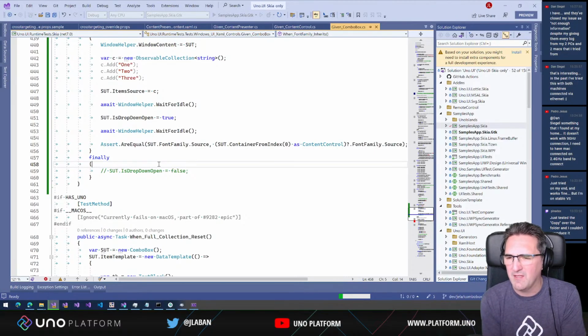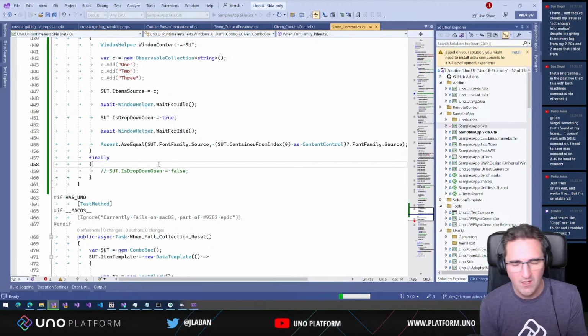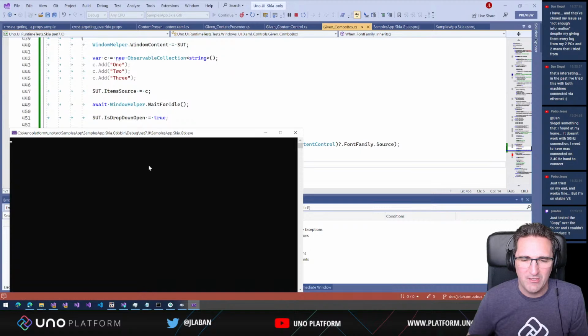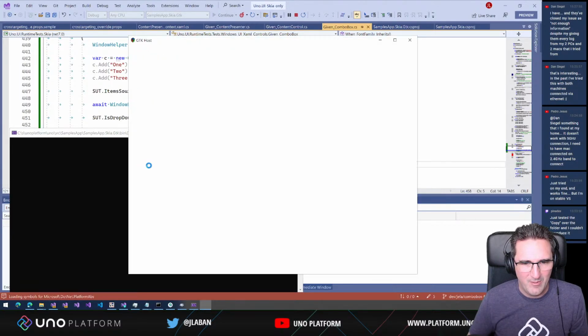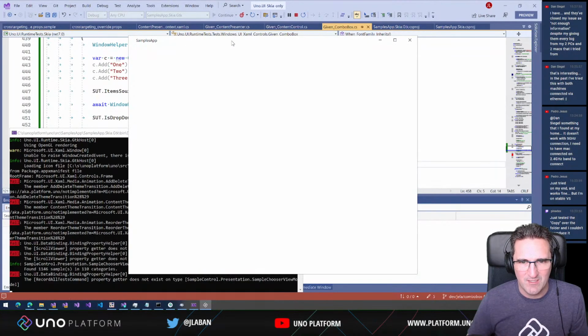It could be that the generators were not available when we opened the solution the first time, so the hot reload didn't pick them up. Could be something like that. It works better when you're not building your own stuff, but when you're building your own generators inside the same solution, it's not a good experience.